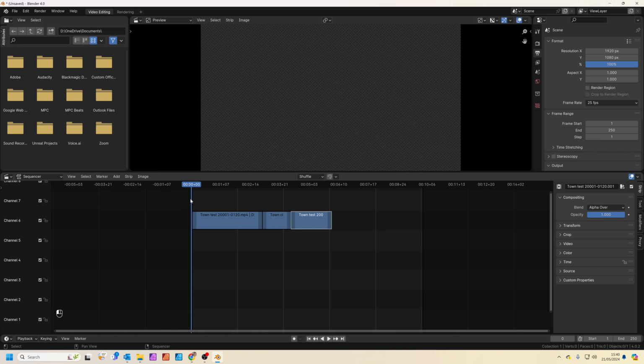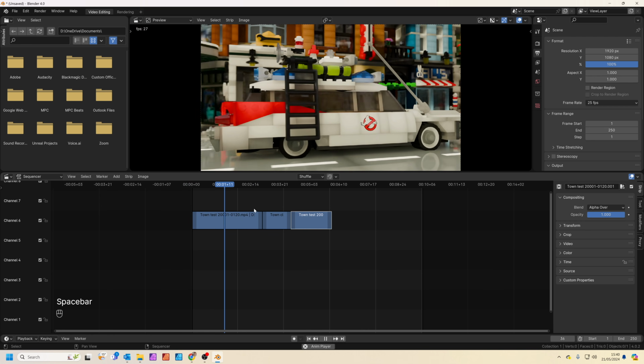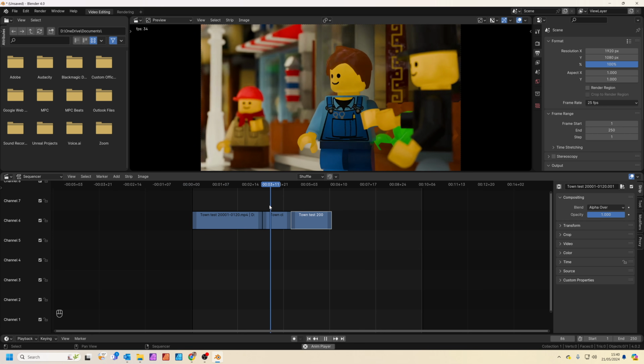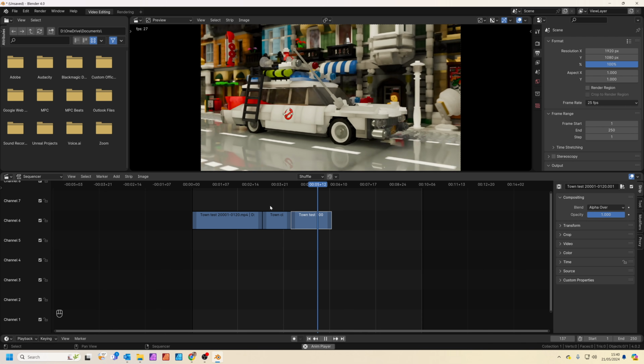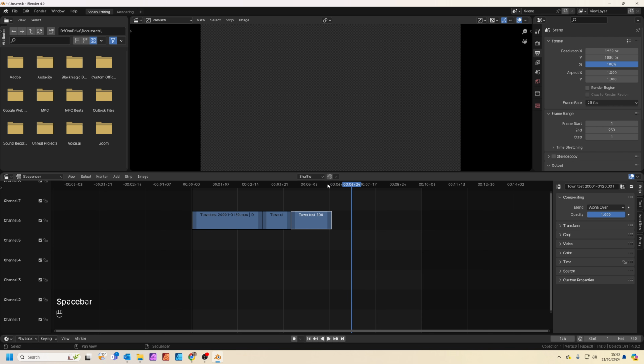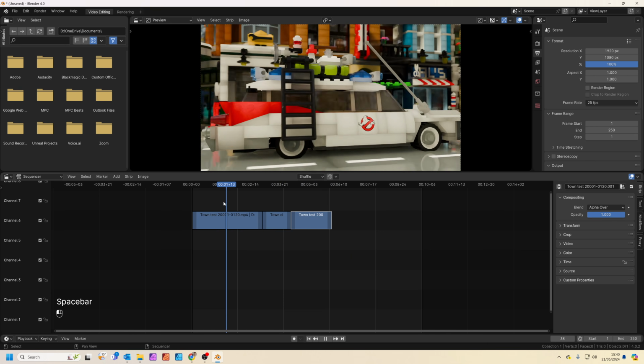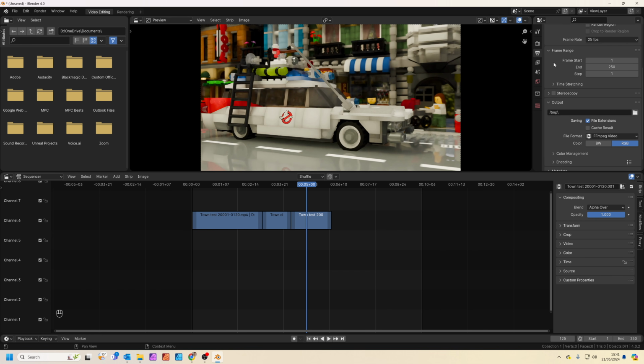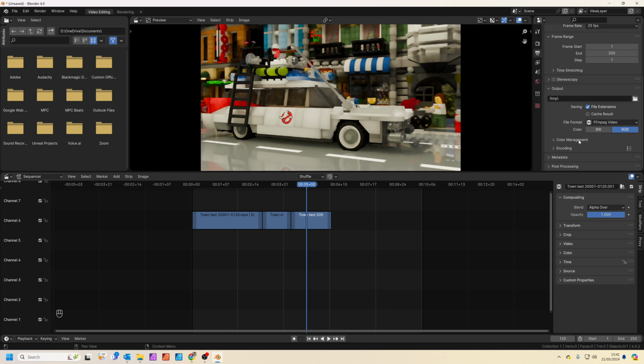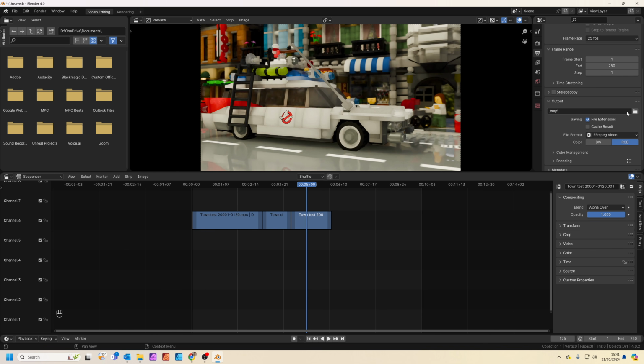So now you can see when we press play, it plays the initial pan, we cut to the people's heads swinging round, and then we cut to the car driving off. And when you finish, you can just render out using the same settings as we did before in the render window. Okay, that gives you everything you need to know to get started with making your very first Lego animation.